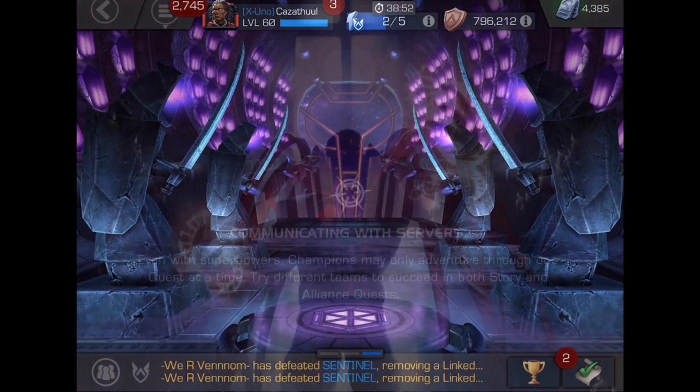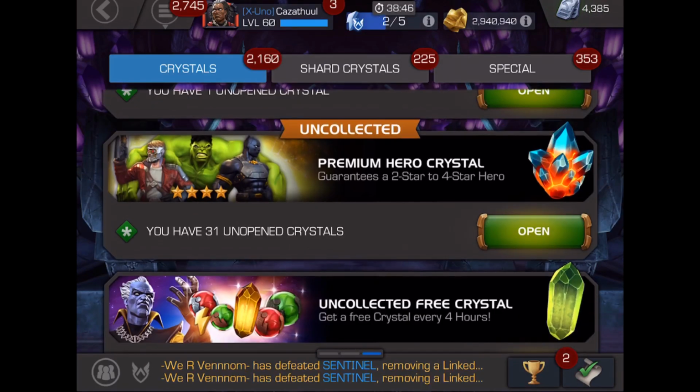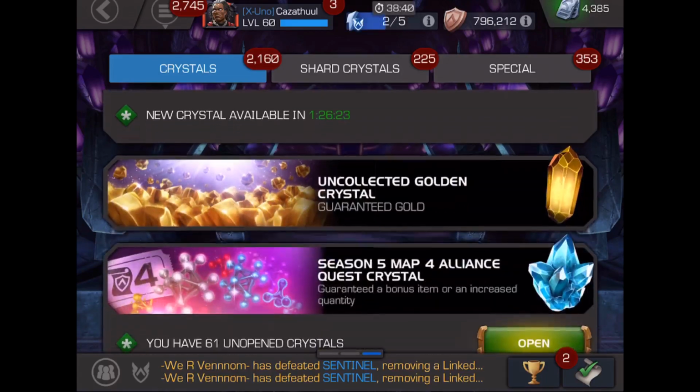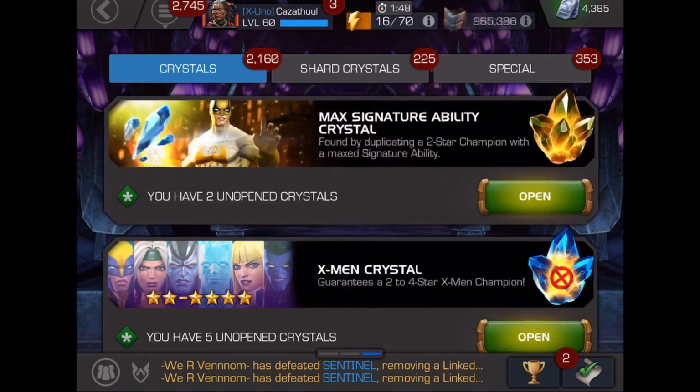So hold on, let me do that over again. Oh, I got 6 of those. So Spider Sense, or hold on, there's an X-Men crystal here. Did I pass it? No. X-Men and Spider Sense is what I want, and where is it here? There it is.